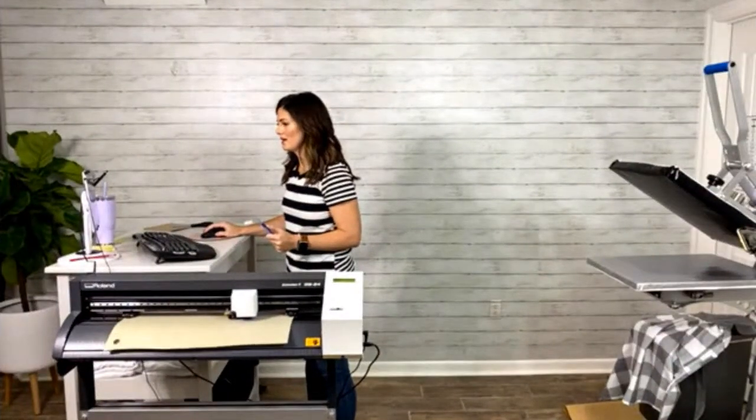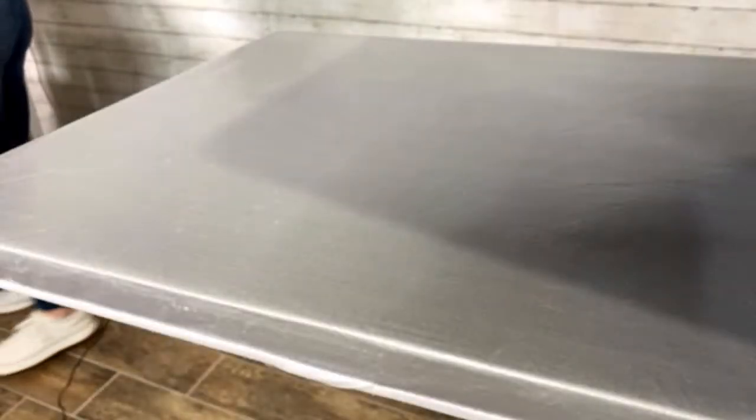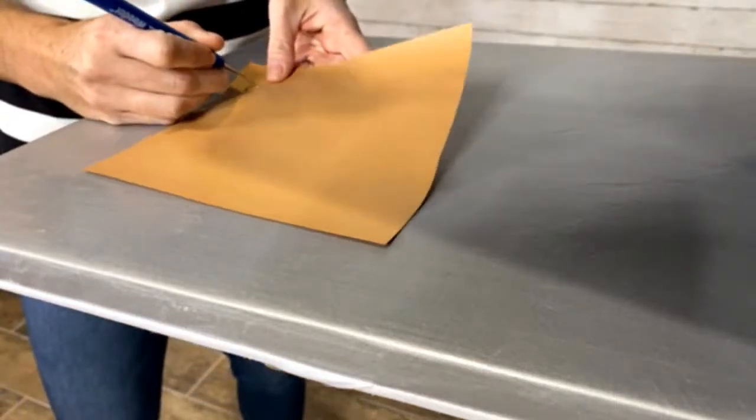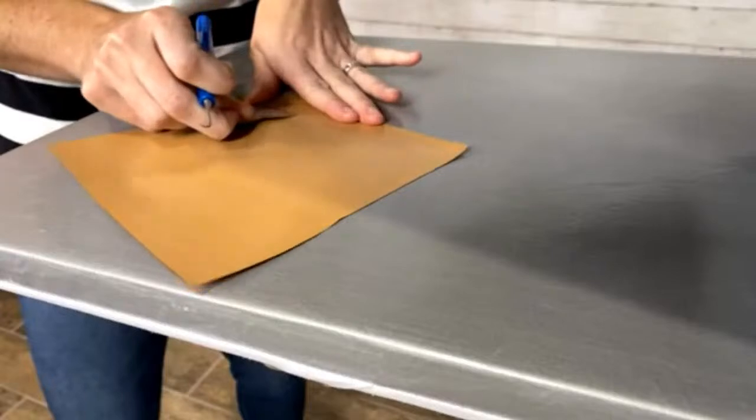How many screens can we have on at one time? Okay, so while that is going, we're just gonna quickly go ahead and start this.